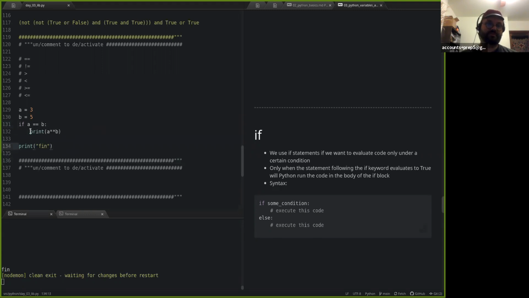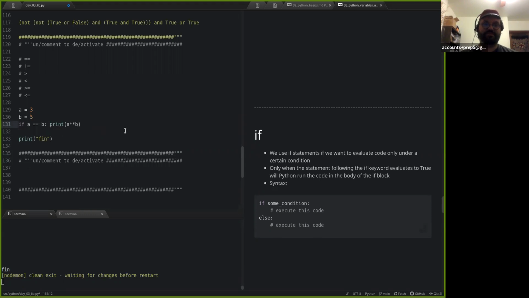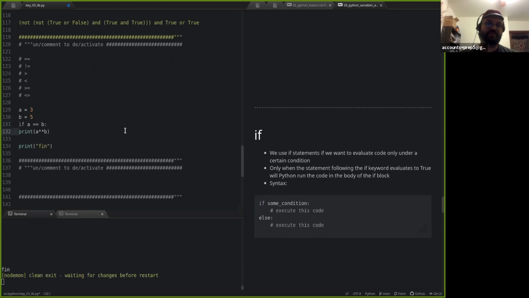And oh gosh, I forgot to mention this. I'm indenting this underneath here. And that's necessary. Remember, I've mentioned that Python is a white space formatted language. So the way that it knows what code is to be executed if this is true is by what is indented underneath this if, right?